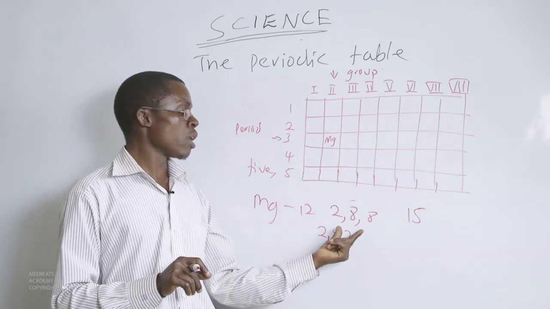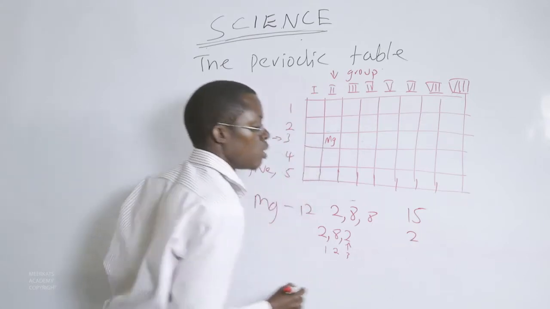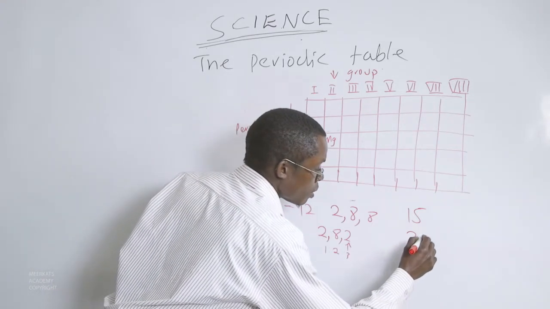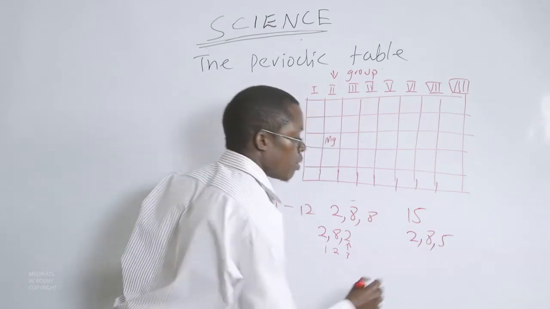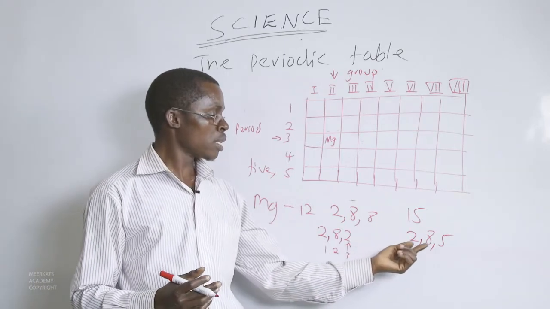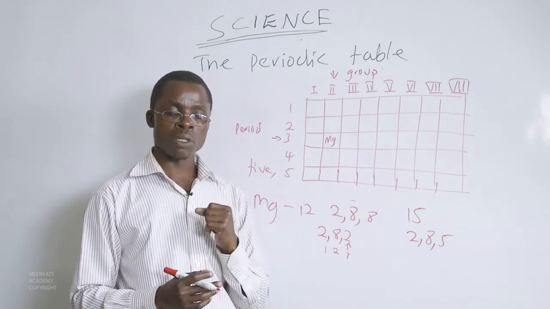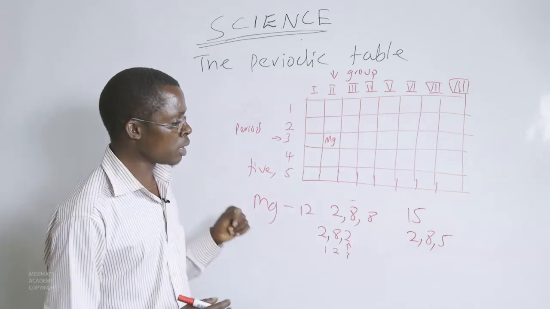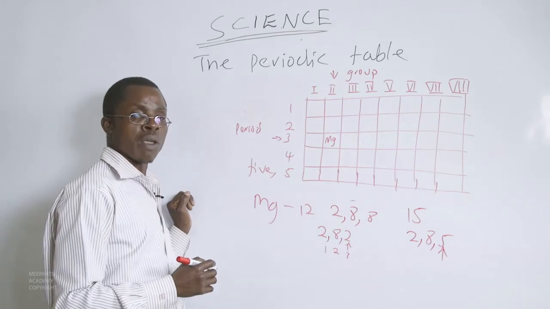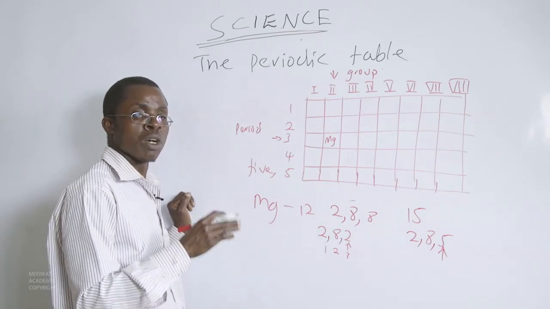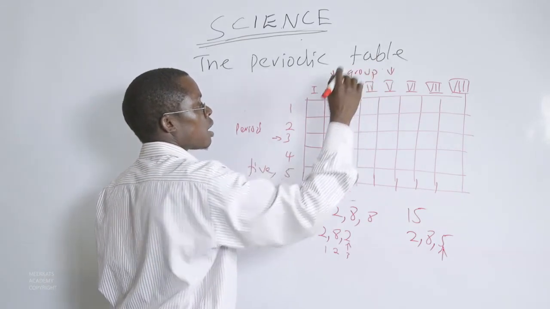Once you get this, you now write what we call electronic configuration. Let's do it. 2, remaining 13, 8, remaining 5, 5, all the 15. So 2 plus 8 plus 5, we get 15. Let's now identify which element is in this position. Let's start with the group. That is group number 5, because it has 5 electrons in the outermost orbit. 1, 2, 3, 4, 5. So it is at that point.